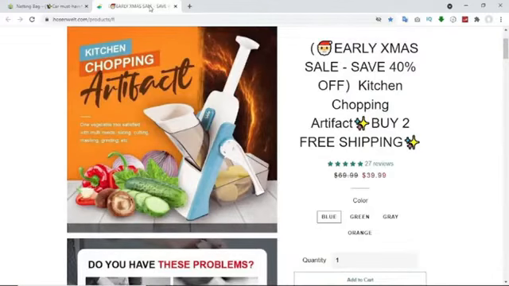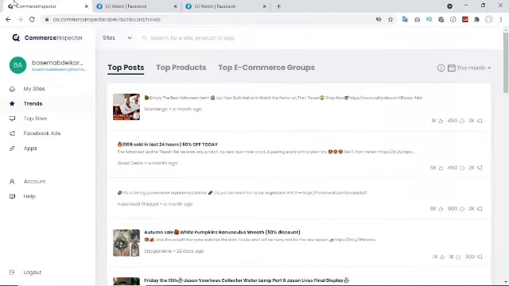Then we come to the third element, which is the product, which is also one of the most important elements. The product is what you sell in the end. You must take into account several elements in choosing a successful product, and these I explained in a previous video. I will put the link for it below in the description. But we can now explain a small site that enables you to spy on other sites and find out what are the winning products that are being sold now.